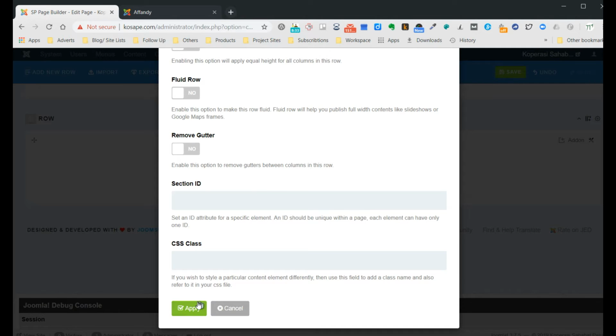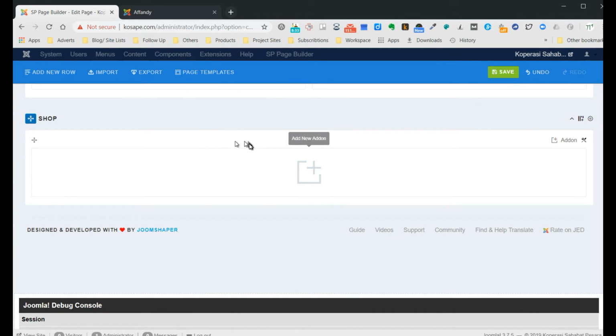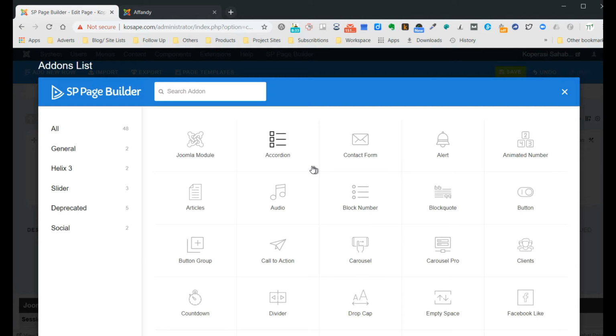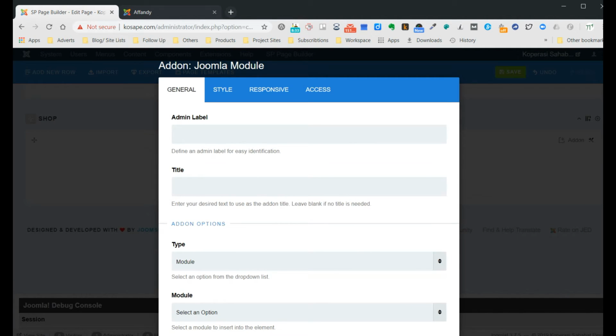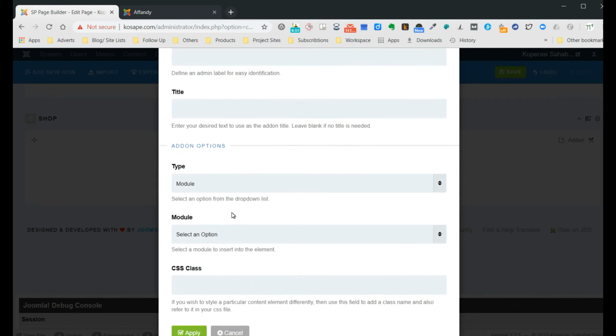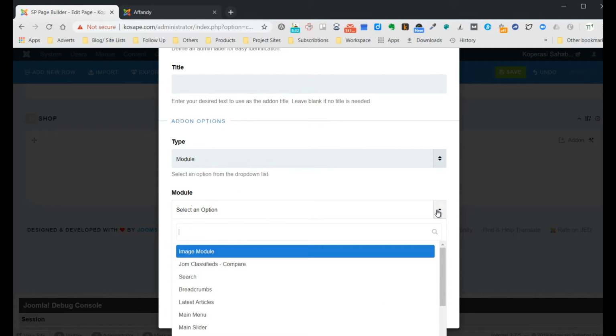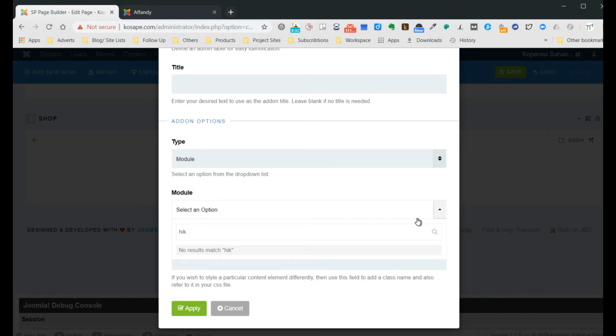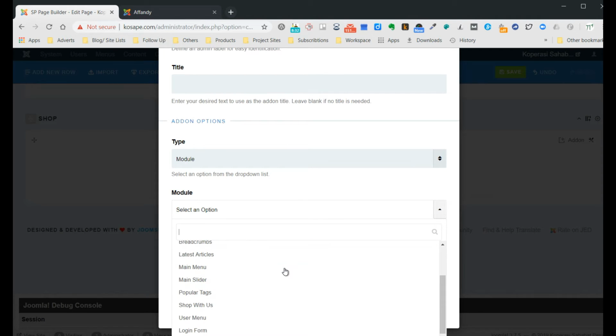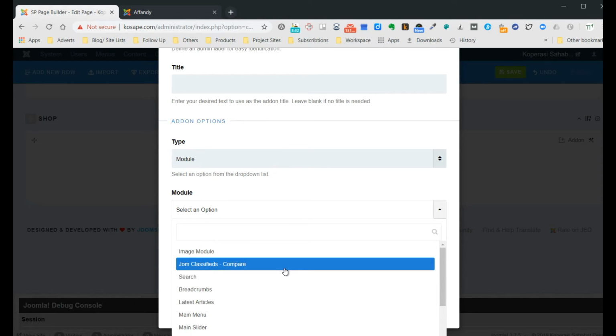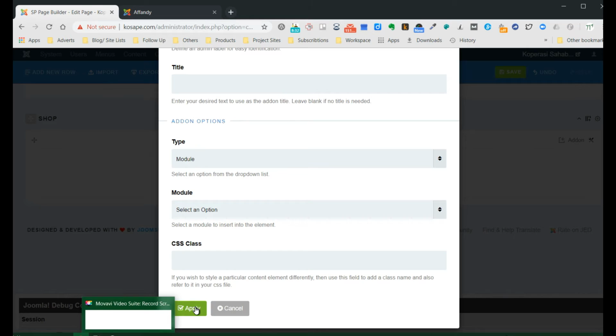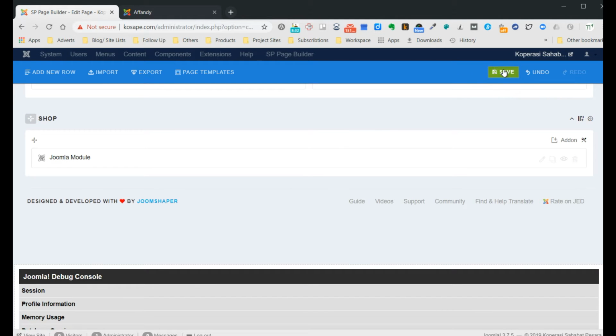Now we set up too many things over here. And what's going to be inside the shop, I'm going to say display this module which I have created just now. Which module is that going to be? It's going to be the Hika shop module that we worked on just now. Maybe it's not saved just now. Let me check again. Never mind, I'm going to leave this here first. Save this thing.